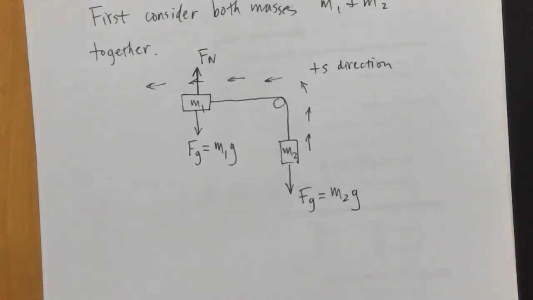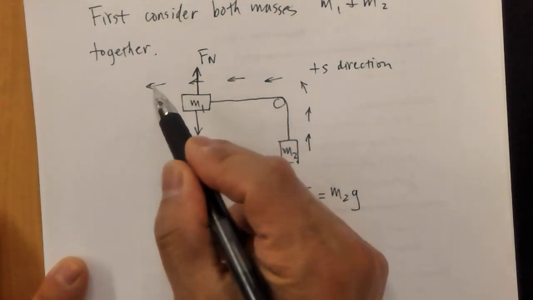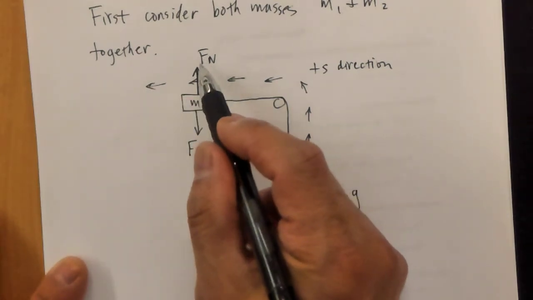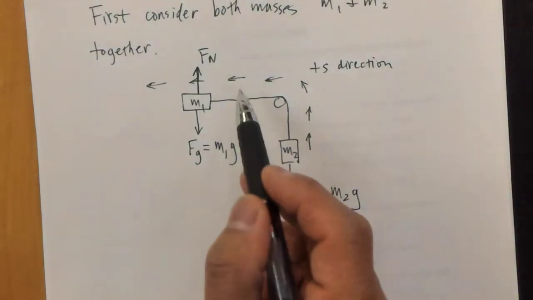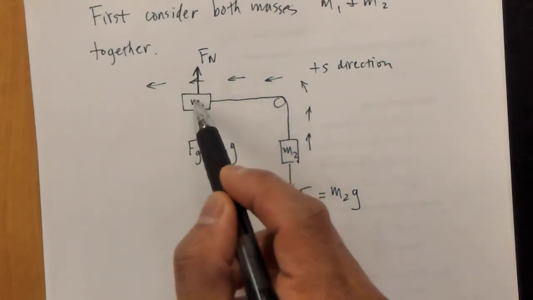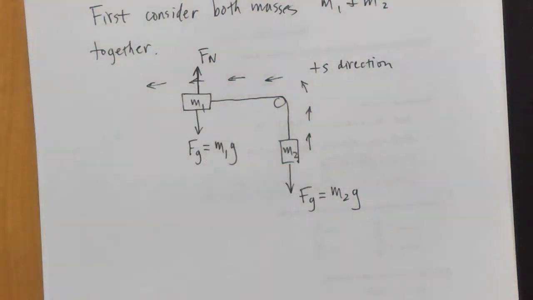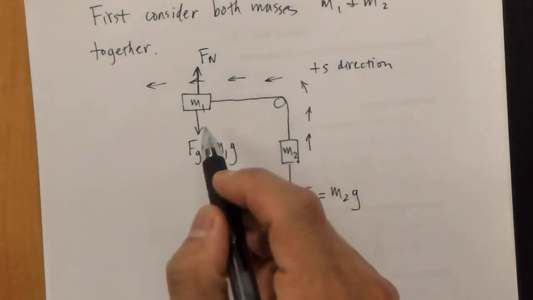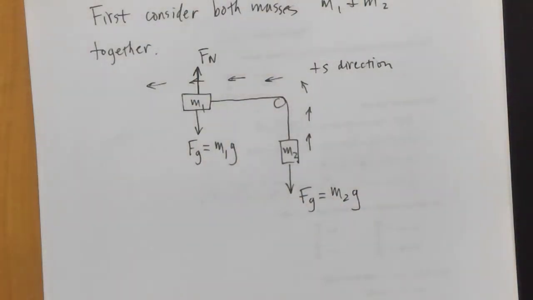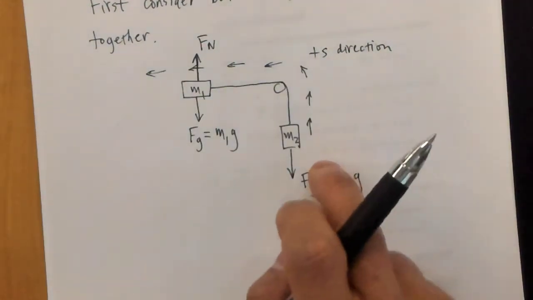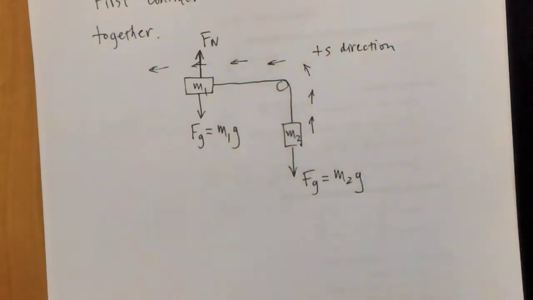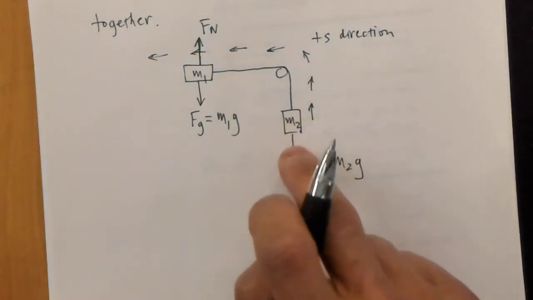Now, if I'm considering this as the S direction, what contribution does Fn make to the positive S direction? Nothing, right? Because to the left is positive, it's perpendicular to this normal force. Everybody's with me on this? Fn makes no contribution. Fg, what contribution does it make? Nothing. So this is why this S direction thing is kind of useful. The only force that's making a contribution to this positive S direction is the weight of this object that's hanging off.